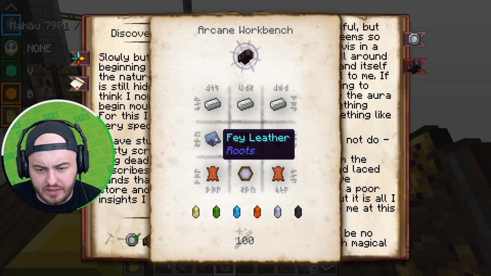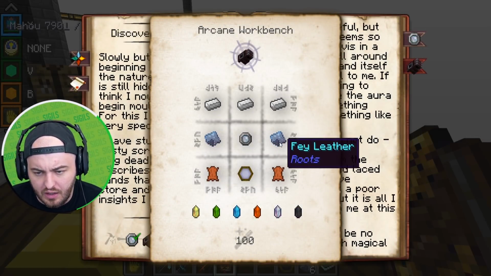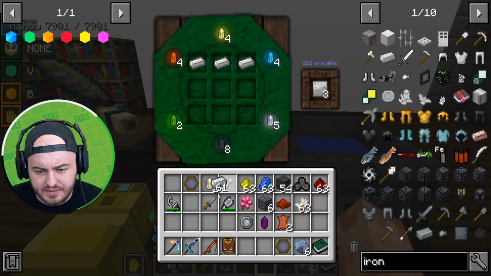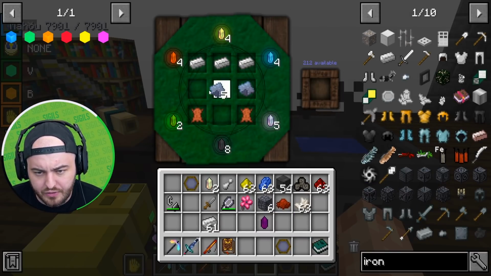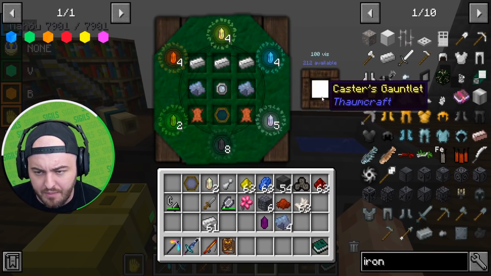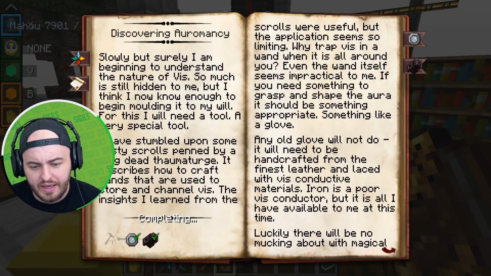Now that we made that, we're gonna need to make this, which is the thermometer, which I already made, iron, fey leather, and regular leather. Three iron across the top, a viz resonator, boopy boop, fey leather, and a thermometer, and boom, we have ourselves a caster's gauntlet, which means I should be able to go here now, hit complete.